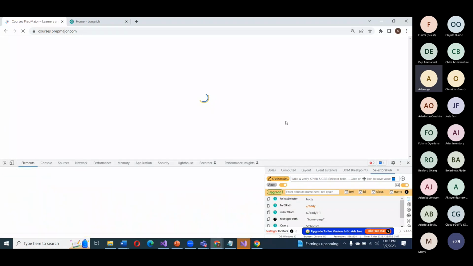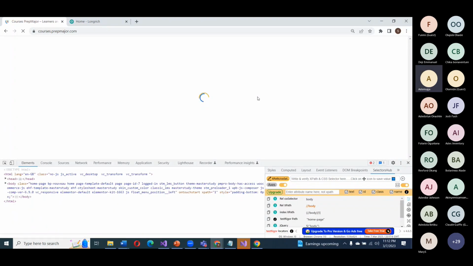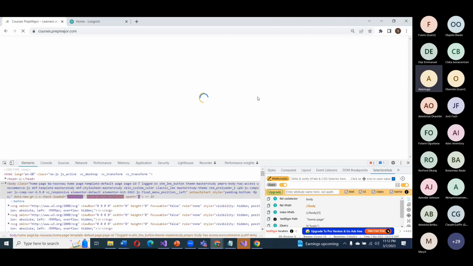So while we are waiting for this, is there any question? We will be rounding up quickly. We are already over the time. Is there any question? Yeah, just a quick one. What if the element is in the footer and you want the page to scroll down? Would you have to write code for that? Maybe not. Sometimes you might, and sometimes you might not need to. It depends.